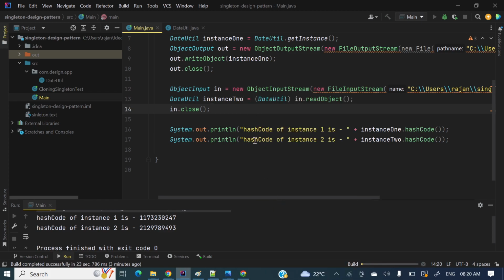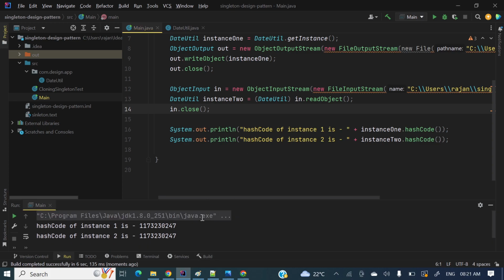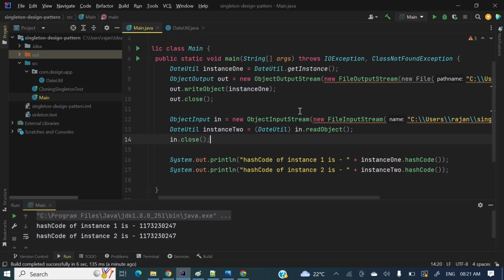Interviewers will ask how to prevent the breaking of a singleton class in serialization. If you see here, both those hash codes are the same, 1173230247.